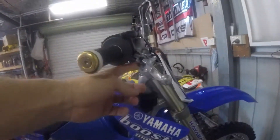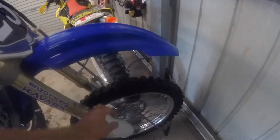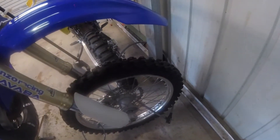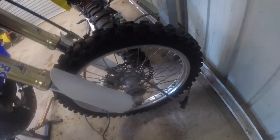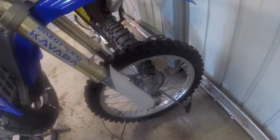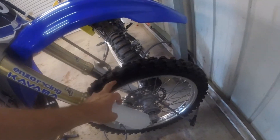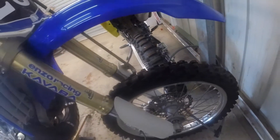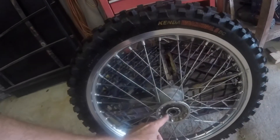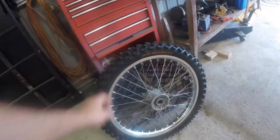You can see this lever here has a bodgy bolt in it — it's all bodged up. Also, when I bought the bike, I didn't notice during the inspection, but the front wheel wasn't the correct wheel. It had a WR wheel on it which had the mechanism for the speedo. So I had to replace the wheel, and luckily my friend found a set of YZ250 wheels on a Facebook page for cheap — front and rear. This piece here is the speedo mechanism, so I'm assuming it's off a WR, but it does have a really good tire.